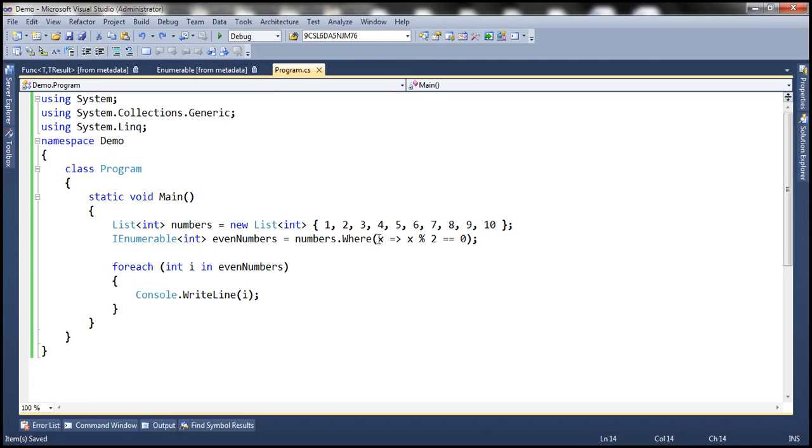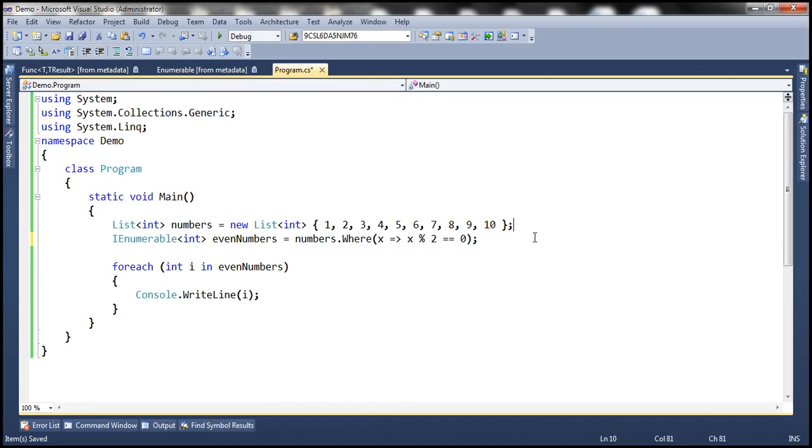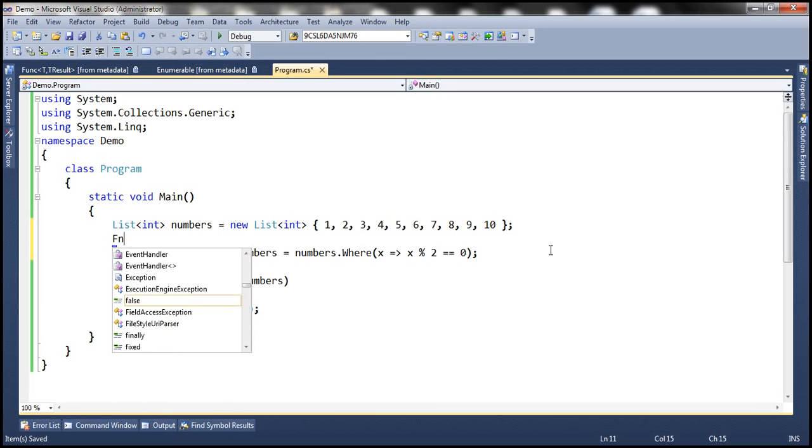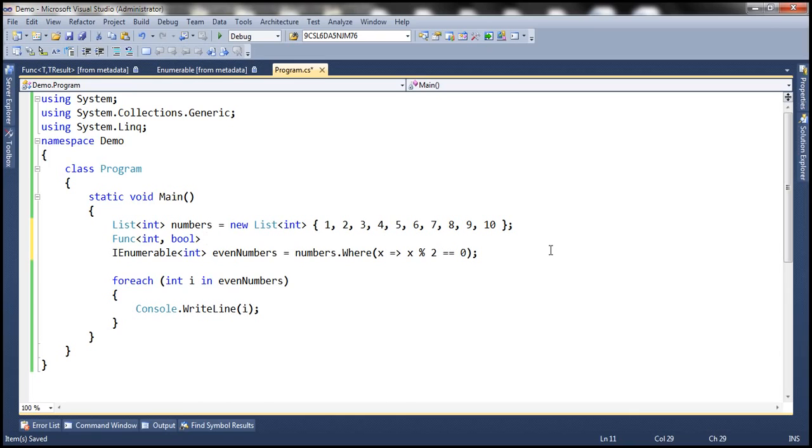Now, since this is a method that we need to pass, essentially at the end of the day it's a method, right? Here we are using a lambda expression. Instead of that, we can also create an explicit func and then pass it. So what type of func is this method expecting? A func int comma bool. So we can create a func of int comma bool, and give it any meaningful name. Let's call it predicate equals, and we specify our lambda expression here.